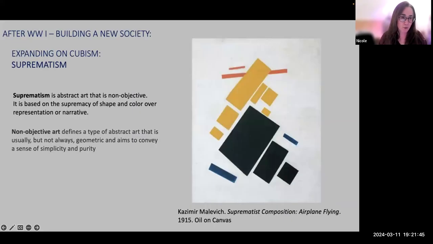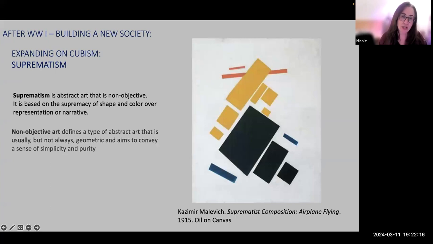That art could play a role in bringing about a better society was a 19th century idea, if we remember back to neoclassicism. Yet it found a new application after World War I through collective approaches. Surrealism had hoped to liberate human consciousness, and so it offered a personal solution to life during the years following World War I. But other art movements that emerged between the wars had goals of improving the world somehow, and we will look at three of these.